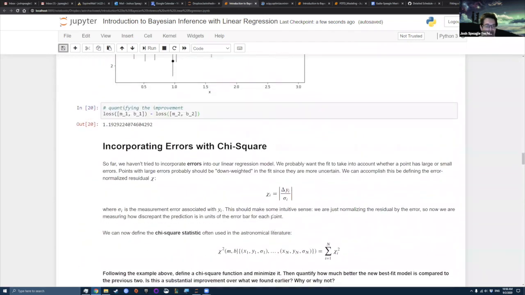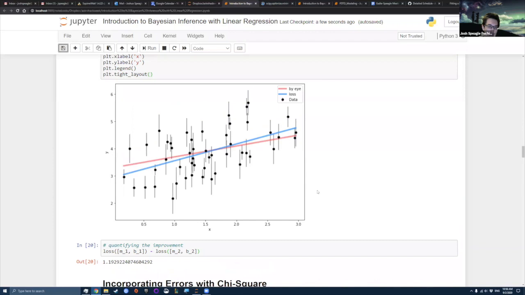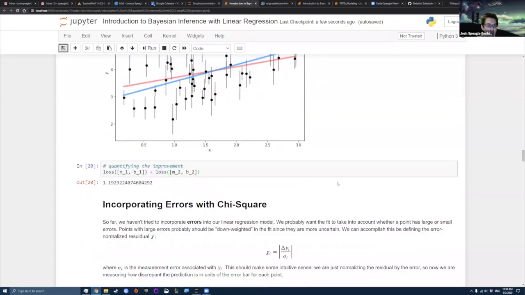The next thing that we might want to do, though, is you'll notice that in this and lots of other data, right now this loss function just takes into account how well the predictions do looking at the data points. But we have all these beautiful error bars, and we would like to take some of that information into account, right? Intuitively, if we're looking at this and thinking about what the best fit line is, you probably want to care more about points with small error bars like this one here, rather than points with really large error bars, which are probably much more due to measurement noise. And so we'd like to take some of this information into account.